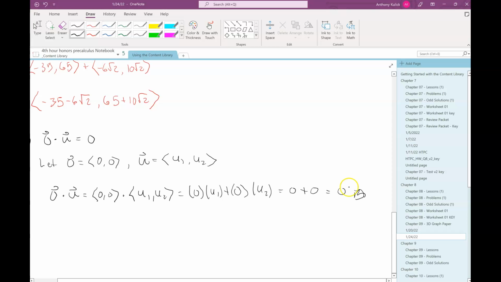You know what I'm saying, Mac? So all I did was use the definition of what the zero vector is, coupled along with the definition of dot product, and the number 0 just fell right out of there for me.